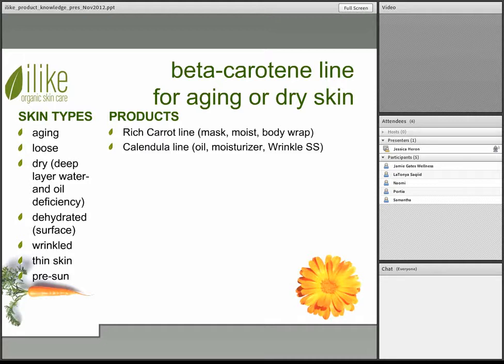Cantaloupes are very high in nutrient content as well, vitamins and beta-carotene, and lots of moisturizing fruit oils, like apricots and peaches have lots of moisturizing fruit oils too. Oranges are high in vitamin C and bioflavonoids, and also beta-carotene. Calendula flower, here the marigold flower, is very soothing, very calming, and also very high in nutrient content for antioxidant protection, beta-carotene. And St. John's wort is another botanical, a very healing herb, with a toning and tightening effect in the eye cream.